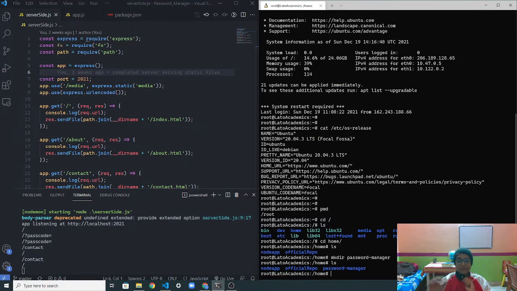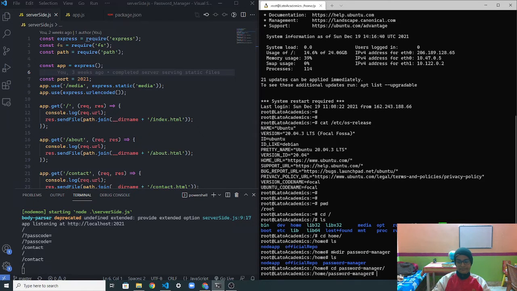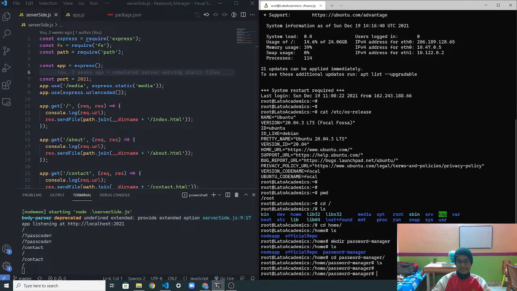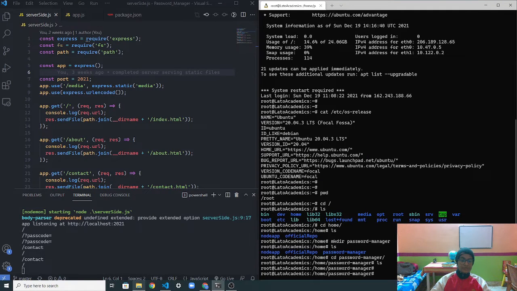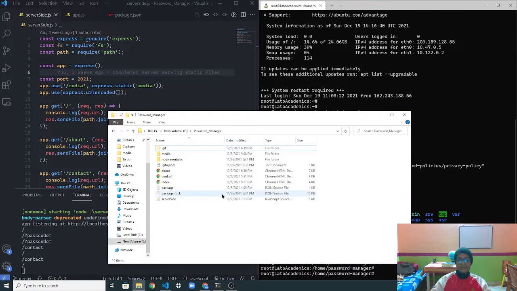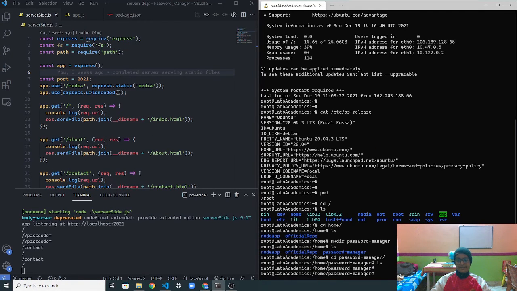So here we made the directory, then we're going to push some files into this directory. Let's go into this directory. Basically there is nothing here. We have the files over here, and we are going to push these files into this directory. How are we going to do that? Either we create files and copy all the content to them, but that's a lengthy process.